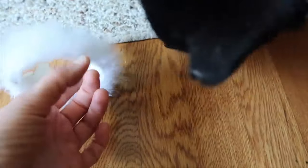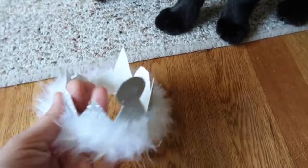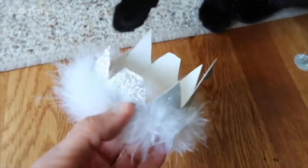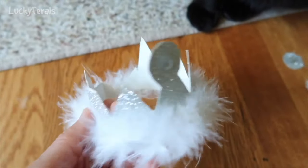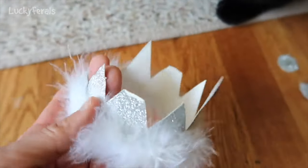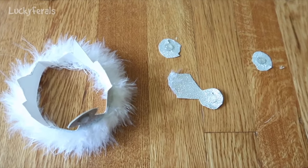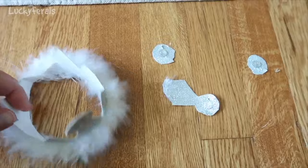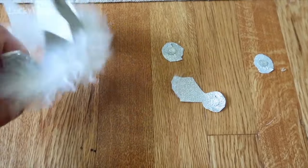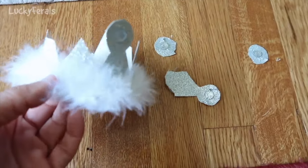I know Boo did not do this because Boo was on the cat tower in my room all night. So this was definitely Simba, Splash, or Stella. I don't know if Stella would ruin her own crown. To me, this reeks of Simba because Simba likes to chew things, and also because Splash was mad at him and chasing him around the house. So I think Splash got mad at Simba for ruining Stella's crown.